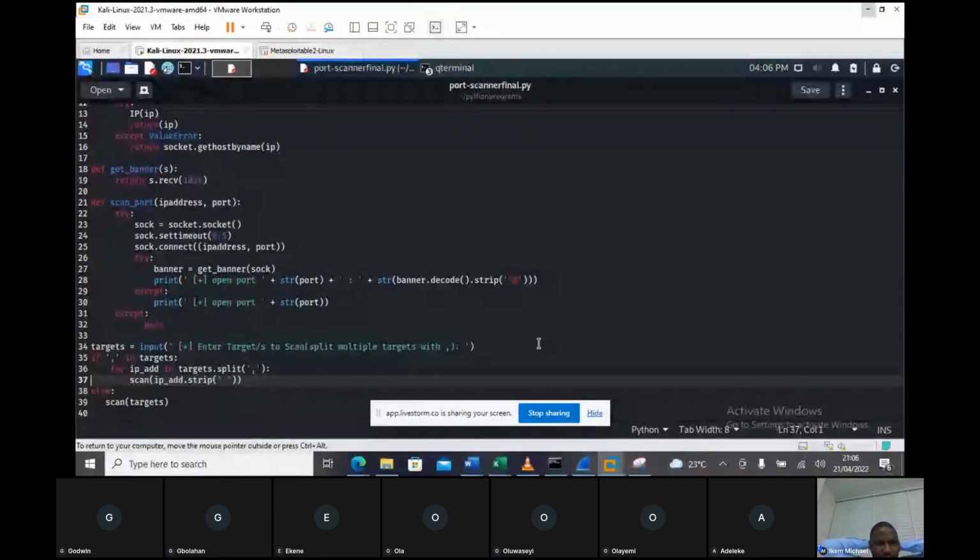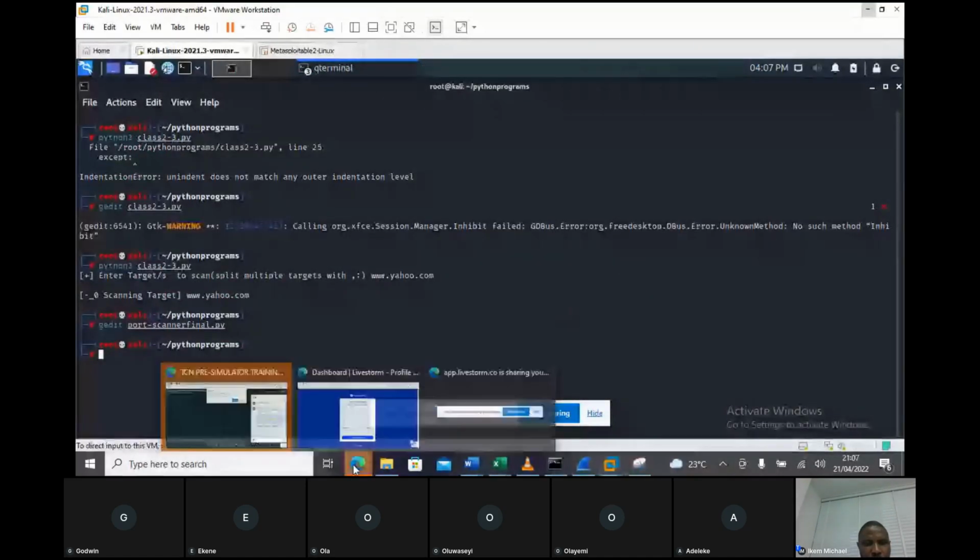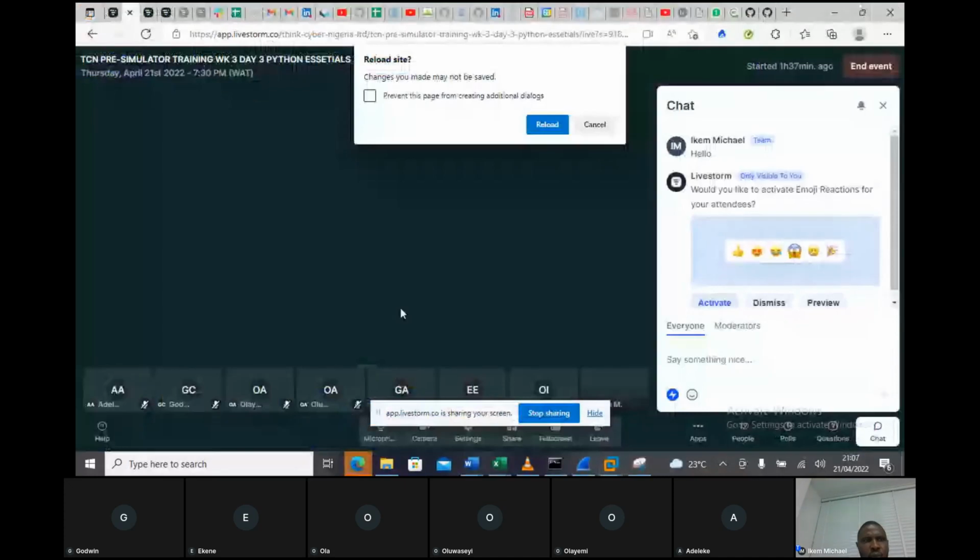I think it's because it's a nested if. On this particular script I'm showing, it is working, but on that other script, it is not working. So I'm wondering why we're having such issues. On this particular script it is working, but on the other script, it's not working.